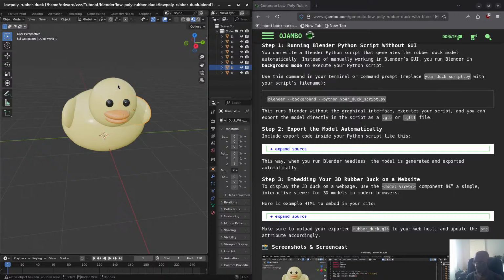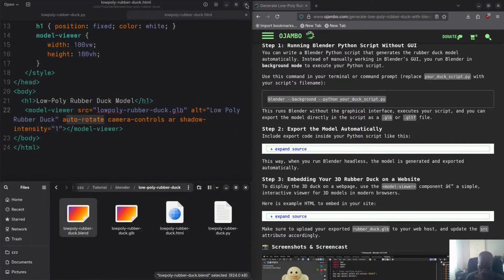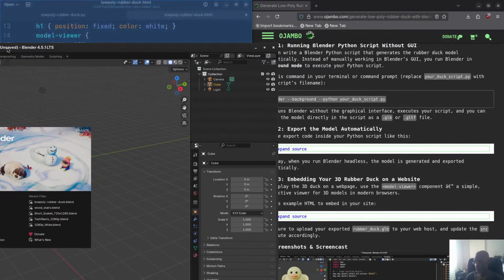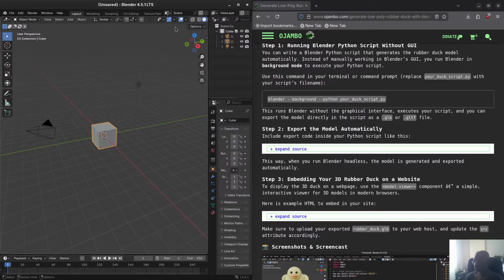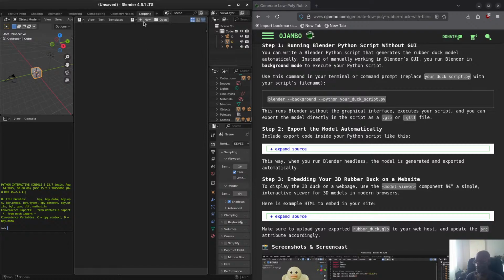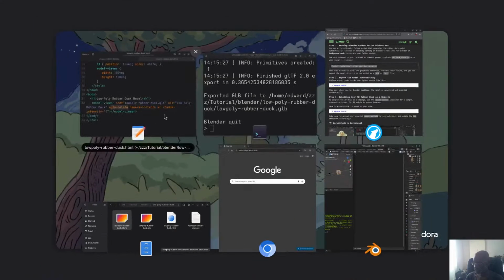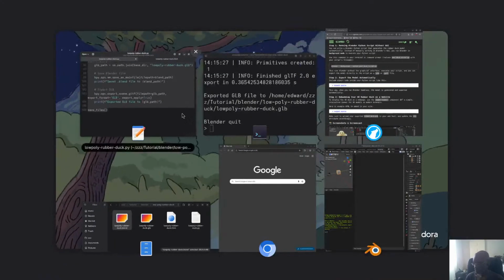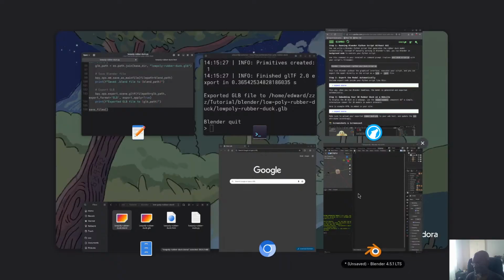All right, so this is the guy right here, and so I'll show you something. What I'm going to do is open up Blender, a new Blender with nothing, just to show you how well the system is working now without any crashes. Remember before it was crashing. I don't know if it was the CPU. So I'm going to go to the scripting workspace. This is the scripting workspace. You see there's nothing here. You click New. And what you do is you go to your Python code, I'm going to copy that and I'm going to paste it in here.